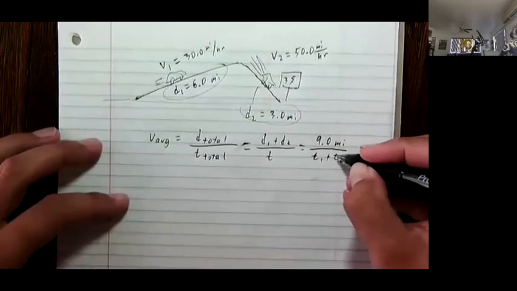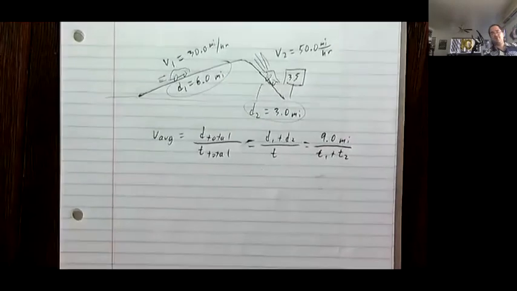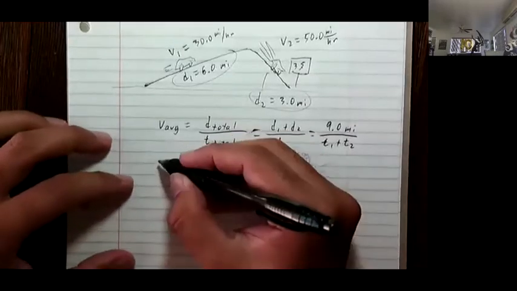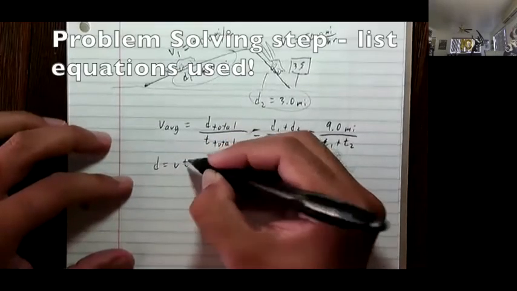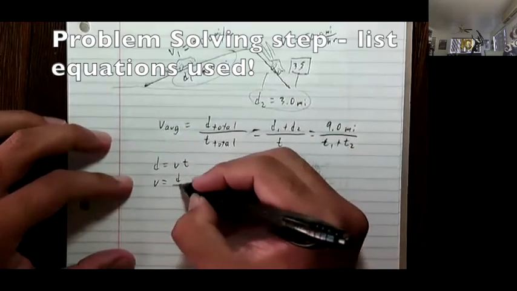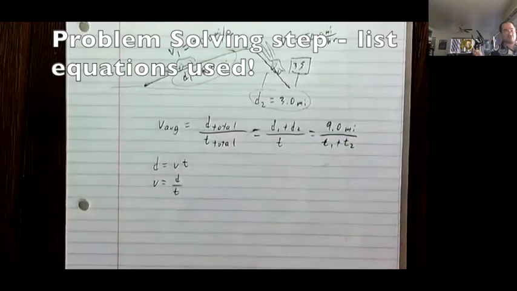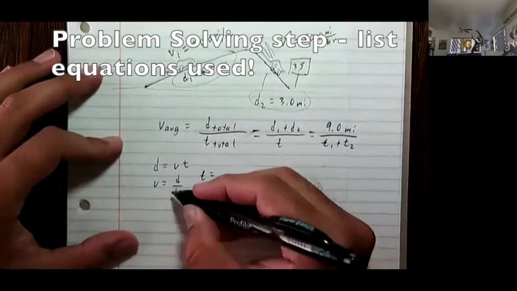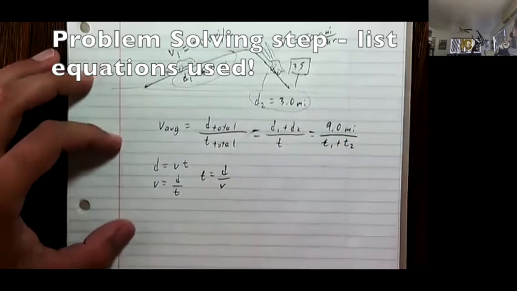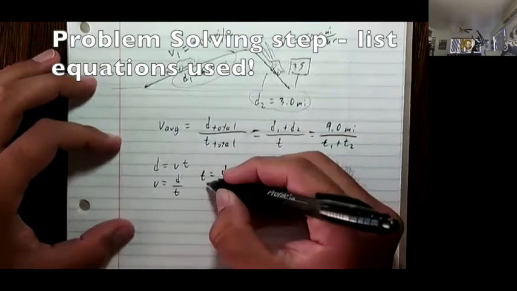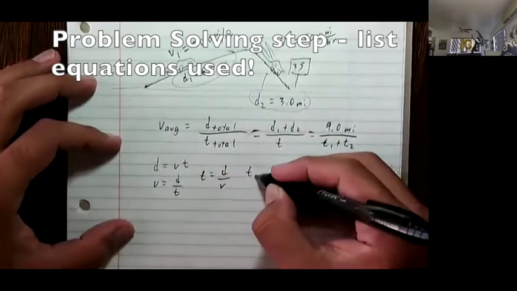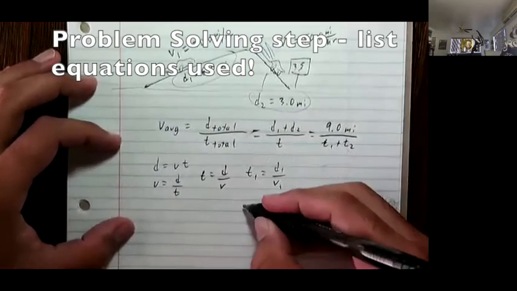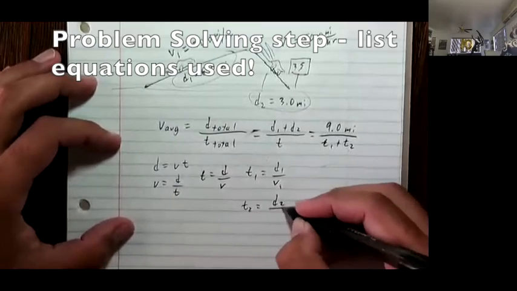So this problem might be more advanced than some of the things we'll be doing, but it's definitely problem solving, so it's an interesting example to look at. In general, distance is equal to velocity times time, which is the same idea as velocity is distance over time. But we can rearrange this. You could say that time is essentially distance over velocity. Okay? And generally, I could do T1 is D1 over V1. And I could do another version where T2 is D2 over V2.